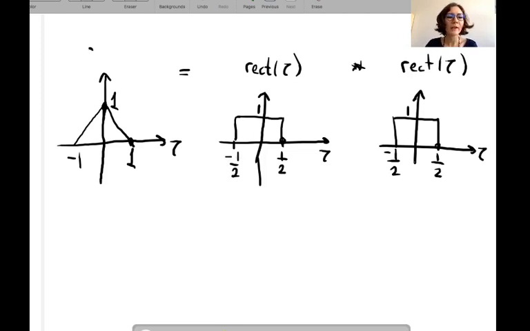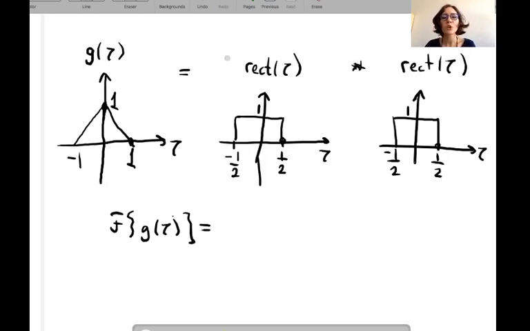Well, let's give this triangular function a name. Let's call it g of tau, for example. What we know is that the Fourier transform of g of tau, we can actually write it immediately. I know that convolution in time domain is multiplication in frequency domain, so I just have to take the Fourier transform of the rect. But after we did the notation change, now rect of t maps to sinc of f. No normalization, no constants, nothing. So this is going to be sinc of f, but then multiply another sinc coming from here, so we're going to get sinc square of f.